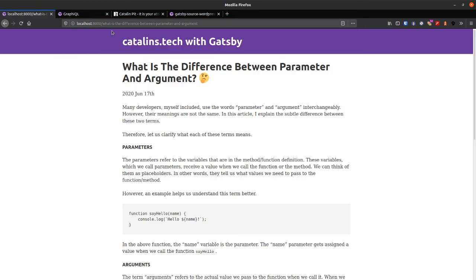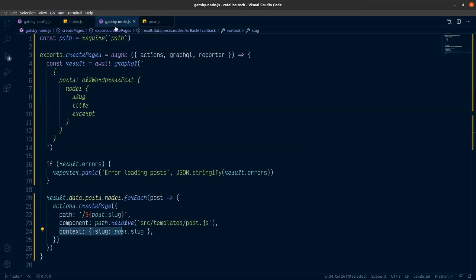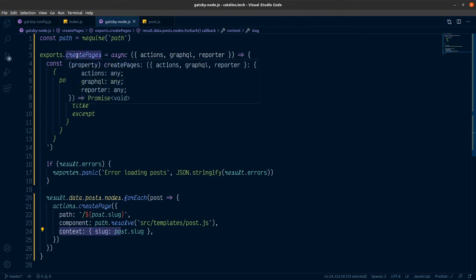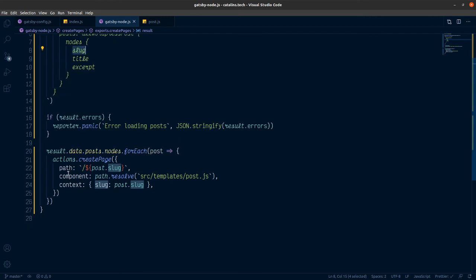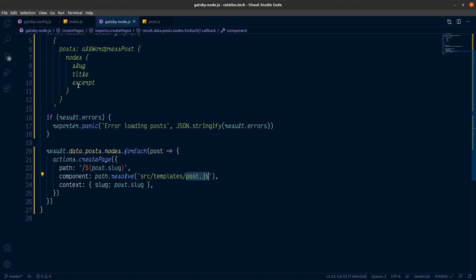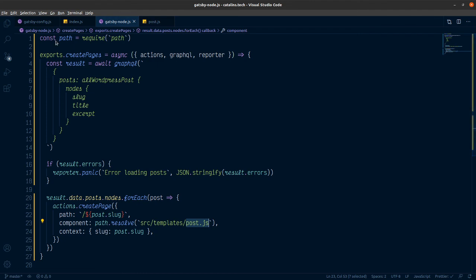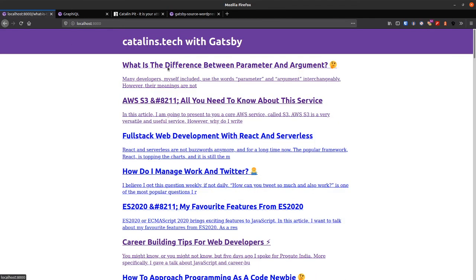So with that, I used the Gatsby Node create pages function to query the data, and then I just needed the slug for this, didn't really need the title and excerpt, and then pass that slug via the context to each one of the posts, to the post template, so it could create each page for that, which is what we're looking at here.